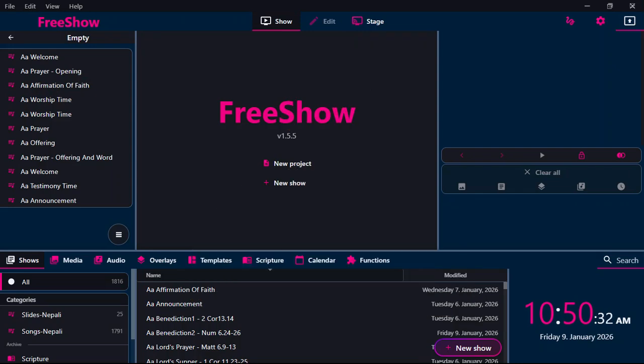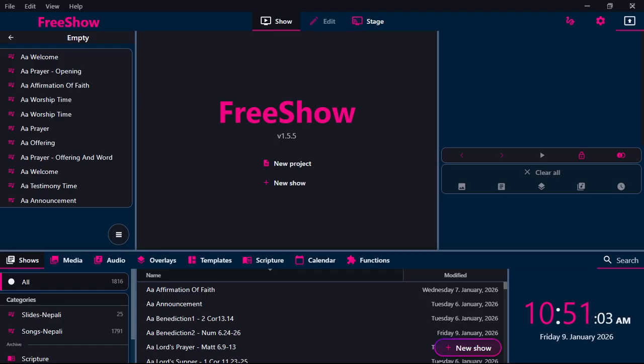Primacy, I am now going to use FreeShow to project our Nepali songs and Bible. Okay, I'm going to show you how to use FreeShow because I don't want to use my own development, because FreeShow is free and it's got so many more features than what I have. I am going to introduce you to these various regions.